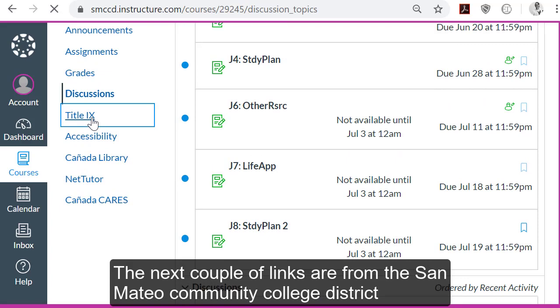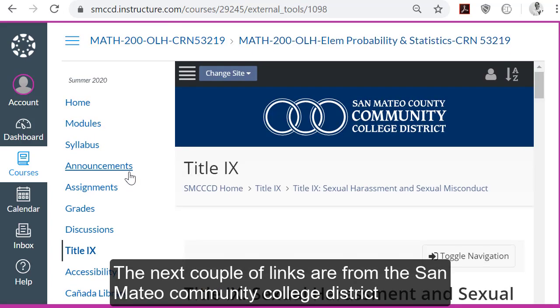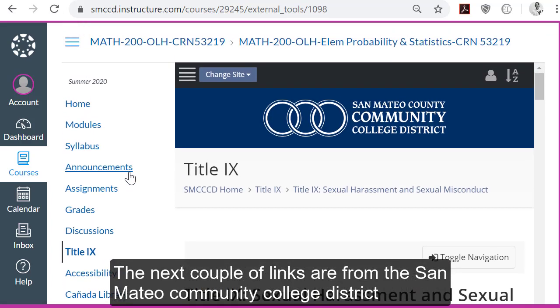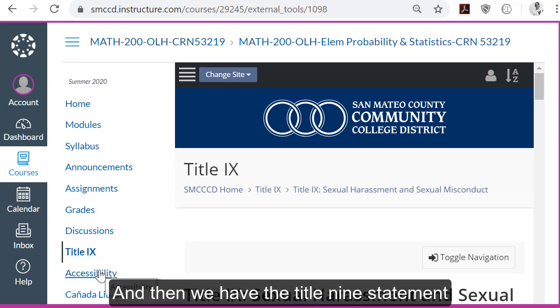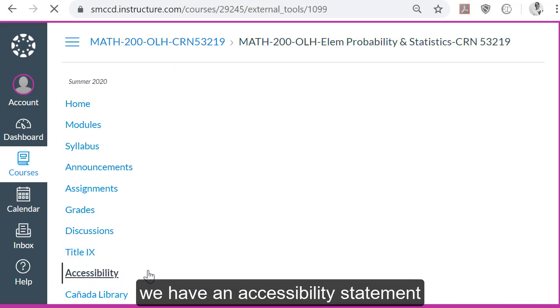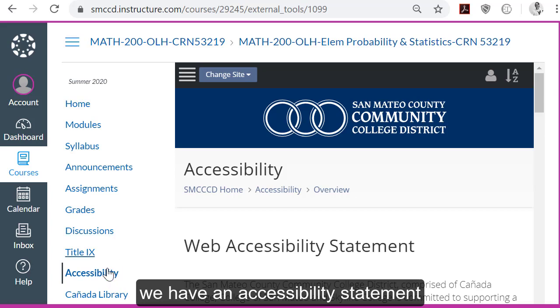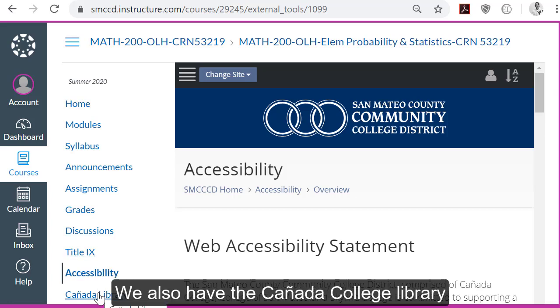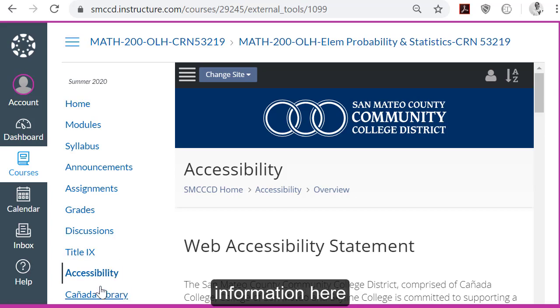The next couple of links are from the San Mateo Community College District. Then we have the Title IX statement. We have an accessibility statement. We also have the Cañada College Library information here.